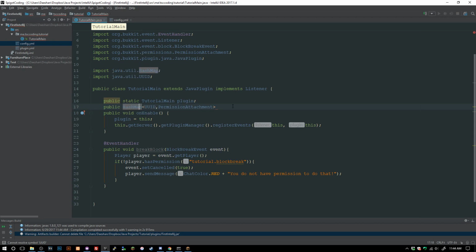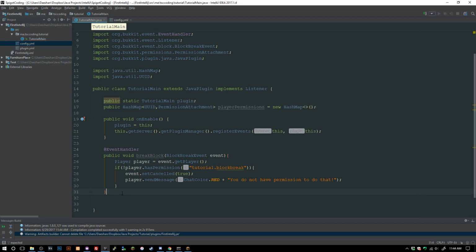Let's say playerPermissions, and this is going to equal a new HashMap. The first thing we have to do is create a setup method that sets up our player.